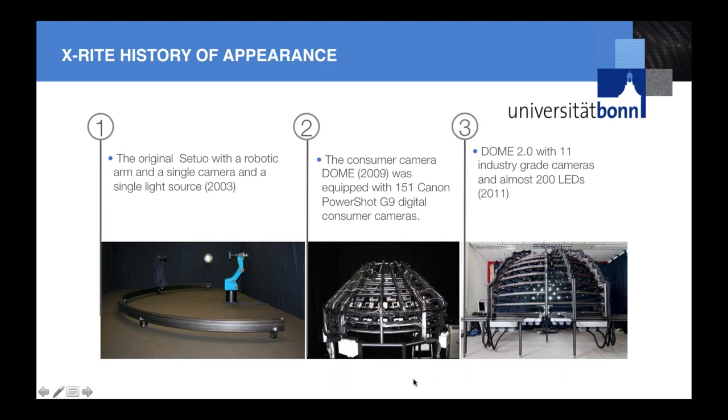And then realizing that that wasn't meeting all the requirements to get different angles and all the different images, they moved on to something called the Dome. This was in 2009, and it was built with 151 Canon G9 cameras.